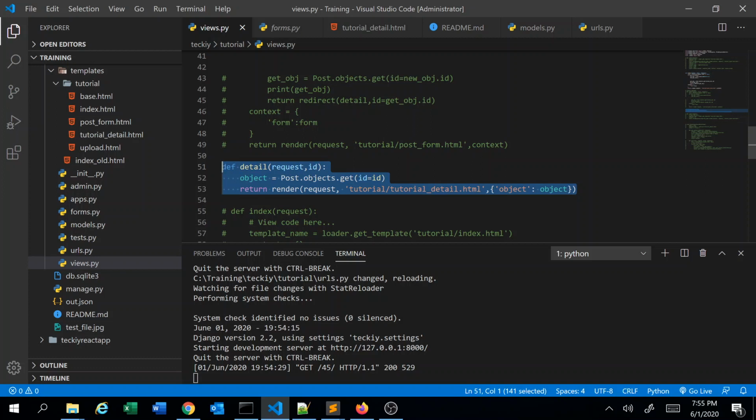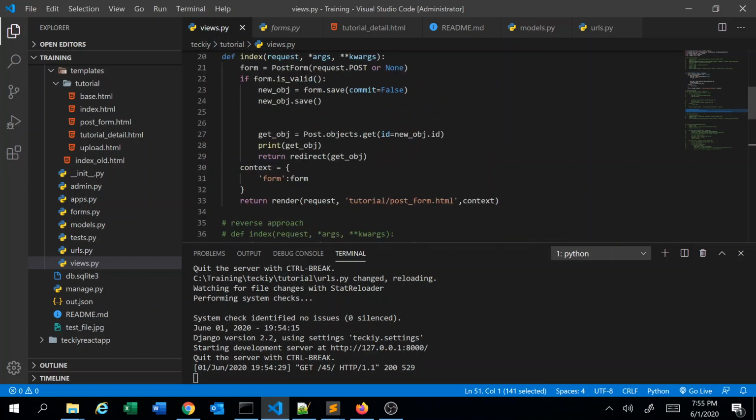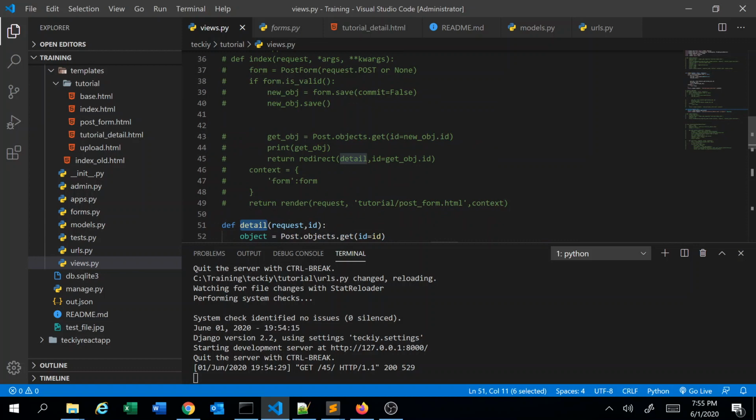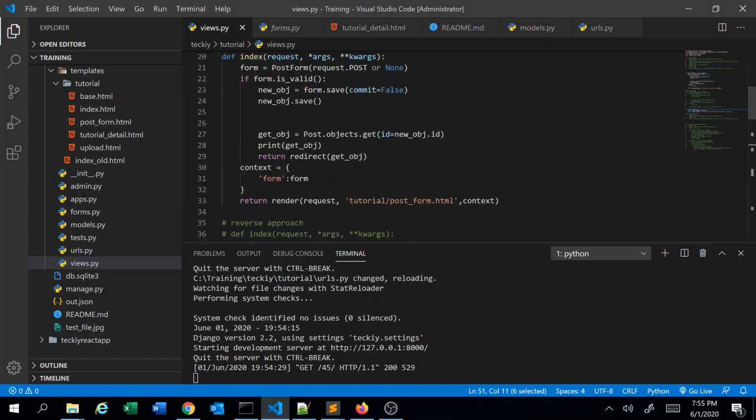I don't want to jump into detail level here, but as we discussed about the redirect method, I just created this detail page to render the data. So this is how we need to render or redirect the given object instance to a separate page.